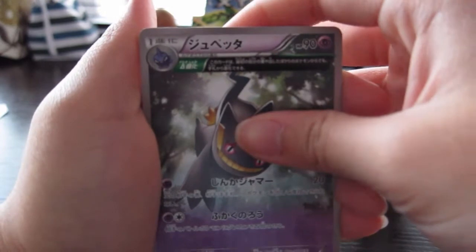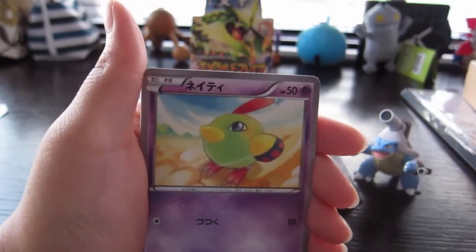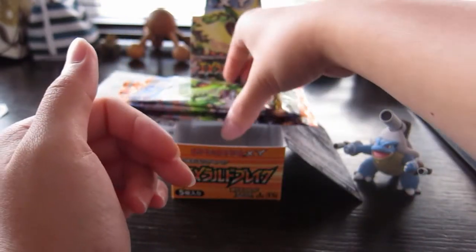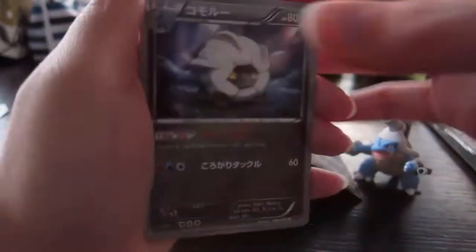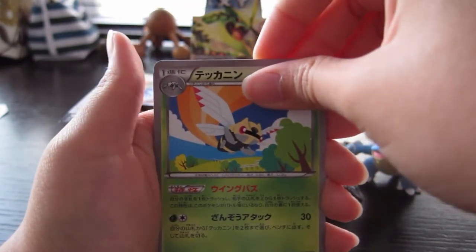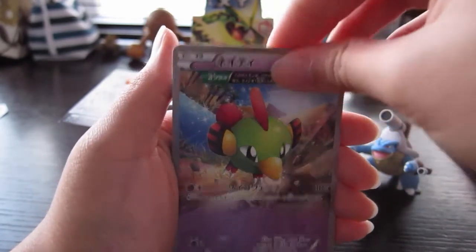We got a Bayonet, I don't know, Talo. Oh, sorry, Swellow, not Talo. Natu, Execute, and a Ninja. Okay. I don't know why I said that. Okay. We got Shelgon, Pidove. What is your name? I don't know. Natu. And oh.